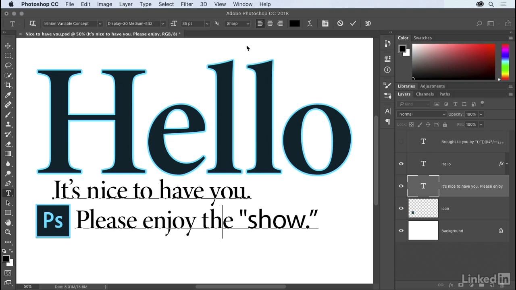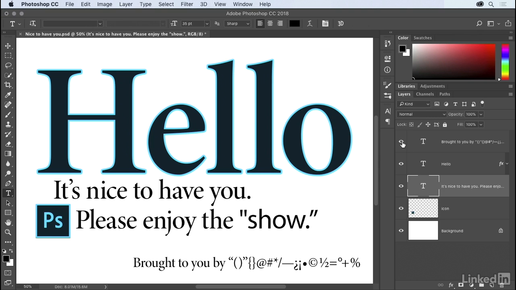And just to give you a sense for what those characters look like, I'll turn on this top layer here inside the Layers panel, and this is just an example of the many characters that are missing. We're missing the double quotes, we're missing the parentheses, square brackets, and braces are missing, the at symbol, the hashtag, the asterisk, any form of slash, so you can't create a fraction, the upside down question and exclamation mark. We're missing the common bullet as well as the copyright symbol and so forth. So it's kind of a big deal.